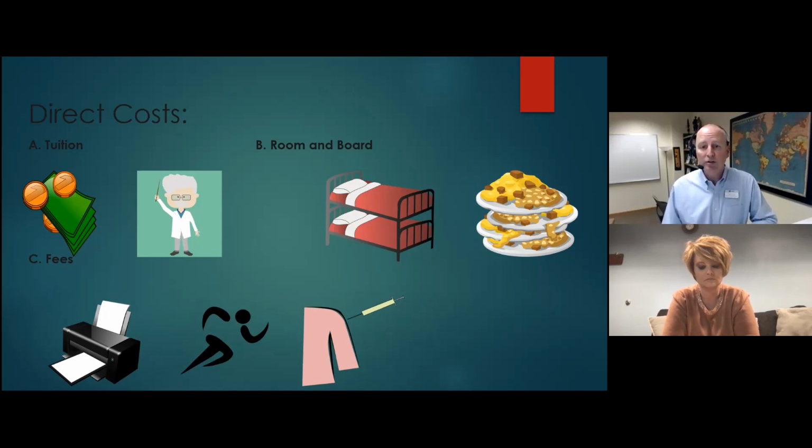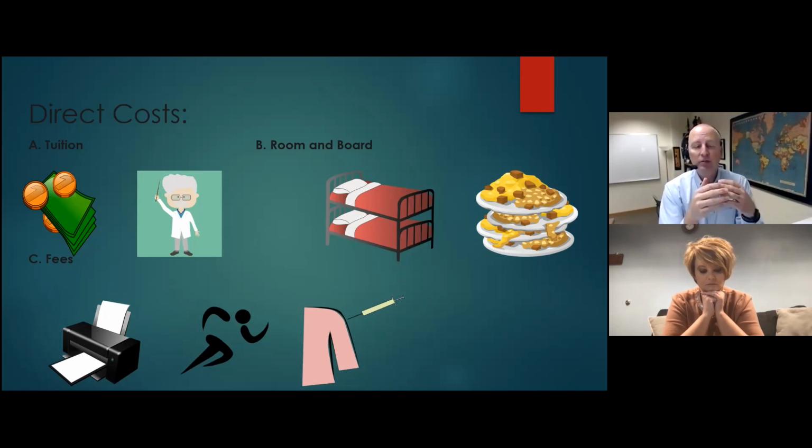Now, by and large, most universities will say, if you are a full-time student at our university, you can take as few as 12 hours of class or as many as 18 or 19 hours of class. And all of those courses are one fee. So you want to make sure that you understand what exactly they are communicating by your tuition cost.